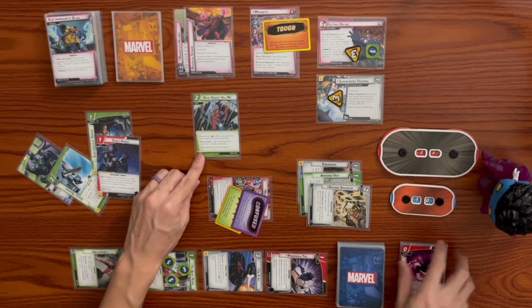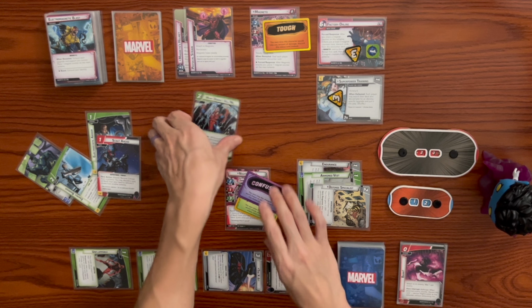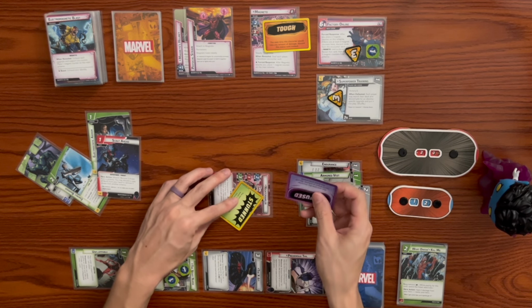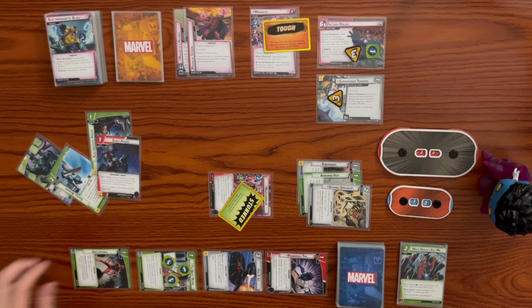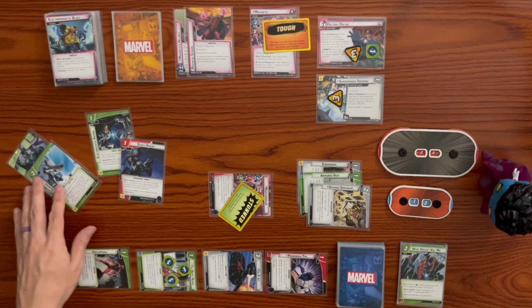Hero action, heal 2 from your identity. So we go from 10 back up to a full life of 12. And we also ready your hero. All right, then we're going to go ahead and thwart so we can remove our confuse. Then we're going to use our, I want to play this.